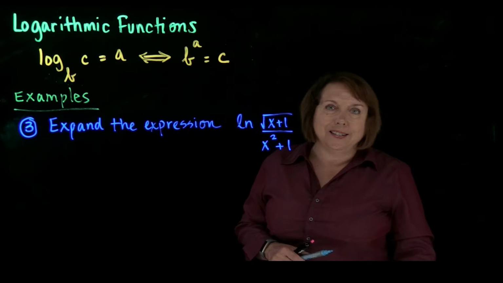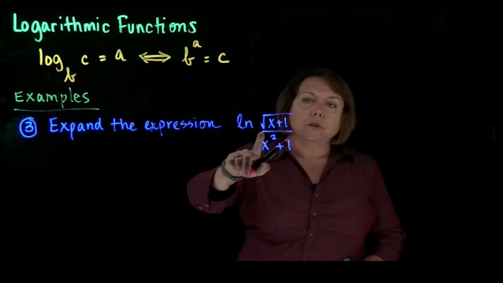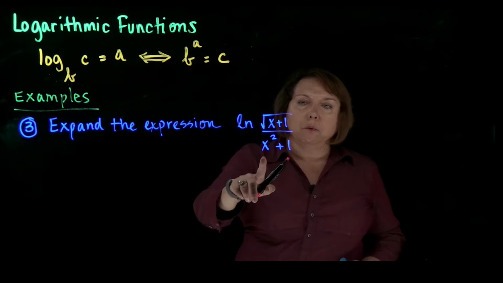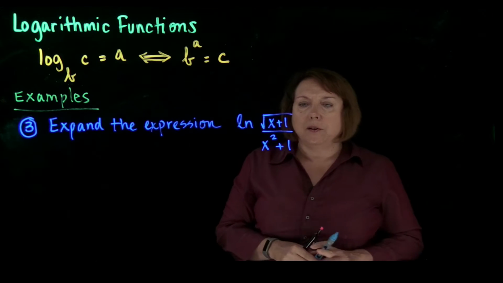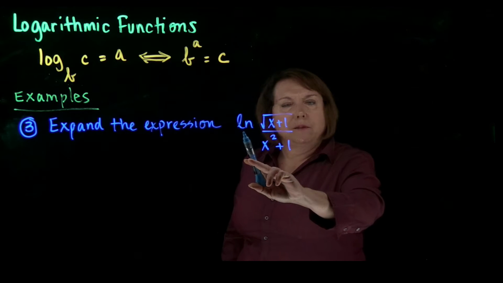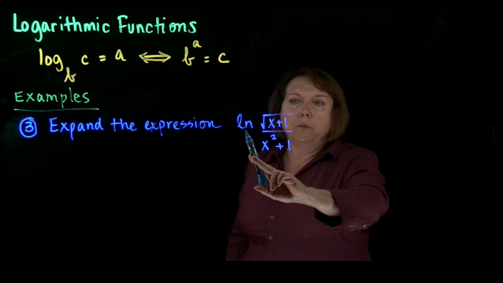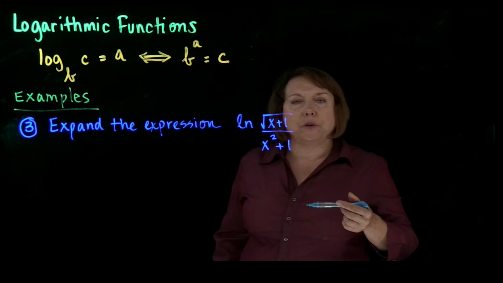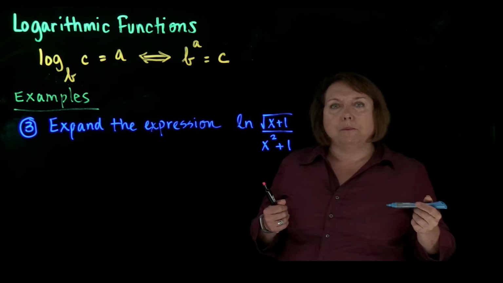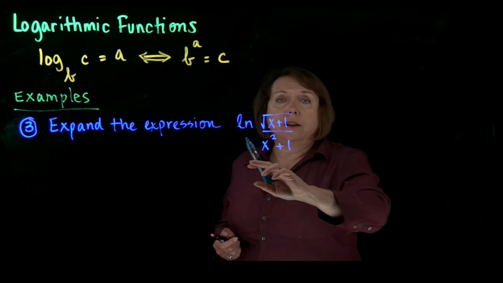Let's look at this next example, number 3. We're going to expand the expression natural log of the square root of x plus 1 divided by x squared plus 1. So one thing I want to mention before we move on and work this problem is this could have said log with a base. It doesn't matter. We can apply the rules for logarithms, our properties, whether it says ln or log.